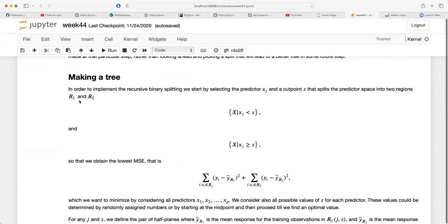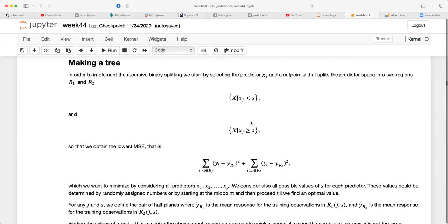You can start with a splitting into two regions, and you would have a given number of observations to the left of this splitting point S. Normally this splitting point can be chosen either as a midpoint, or you could simply choose it randomly. That's also fully possible, but in most algorithms you would split at the midpoint, and then you have the observations to the left and to the right.